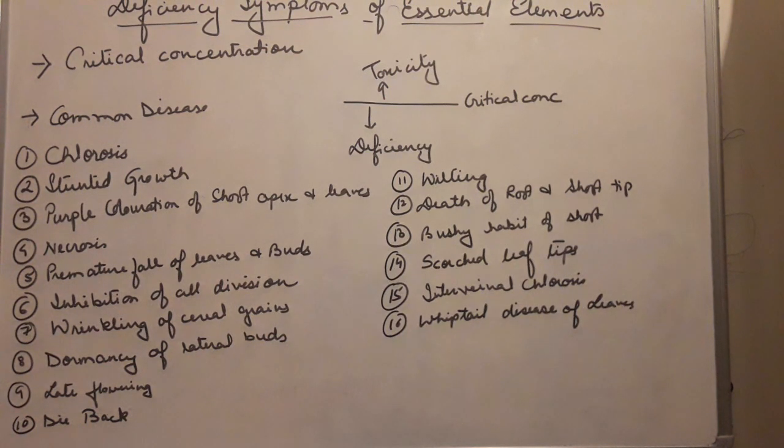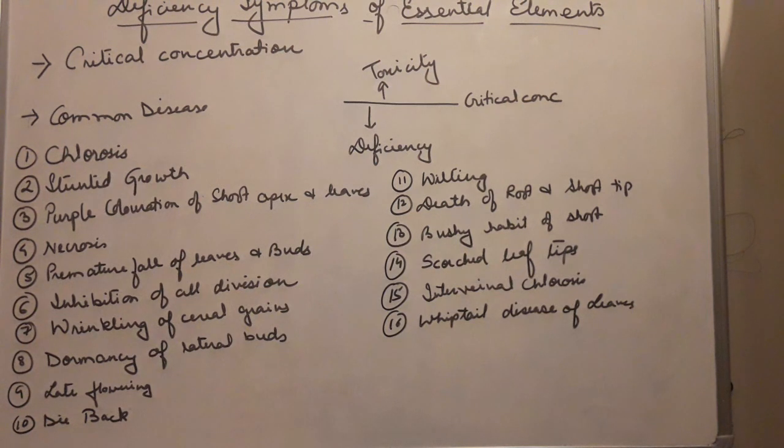Now of these essential elements, we know that they are very much essential for the growth of the plant, isn't it? The growth and development, physiological activities, etc. So they are required in some basic quantities in the plant. Some are required more, some are required less. Sometimes, if the necessary amount is not received by the plant for its growth and development, then certain problems occur. That particular problem is known as deficiency symptoms.